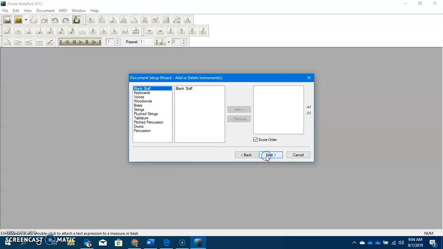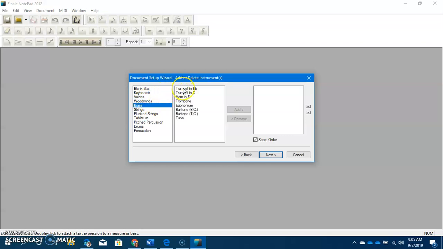So let's click Next. On this screen, you have to add your instrument, since you're going to be writing this for your own instrument. On this side, you can see all of the different families of instruments. When you click on woodwinds, you see all of the woodwind instruments. When you click on brass, you see all of the brass instruments. And there are actually different types of percussion: just percussion, drums, which is snare drum, bass drum, or drum set, or pitch percussion, which is timpani and mallets. I'm going to decide today to be a trumpet player, so I'm going to click brass.